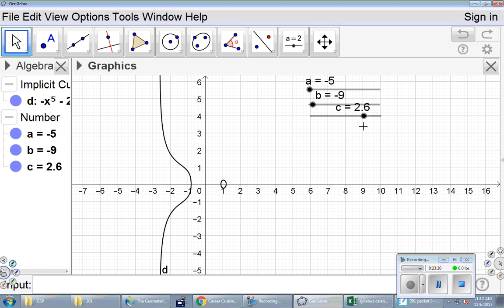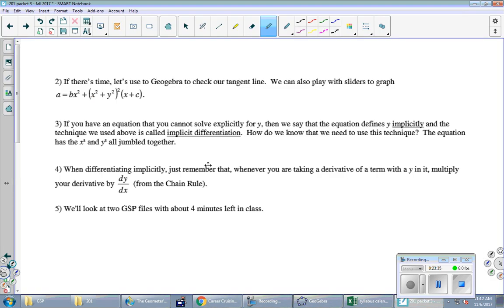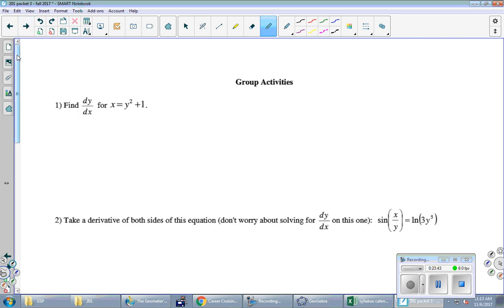But this technology makes it so that you can play around. And, you know, we've only messed around with them one at a time, but maybe change this guy to that number and then start seeing what happens here, right? So anyway, I encourage you to play if you're into that kind of thing. I think the software is really great. All right, I think that is it. So the idea here is that you're using this technique when the X's and Y's are all jumbled together, and you'll see a bunch of them in the activity. All right, so let's jump in and see how far we can get.